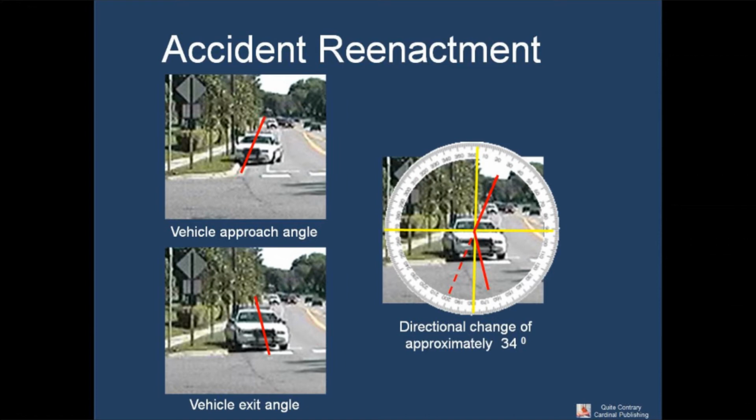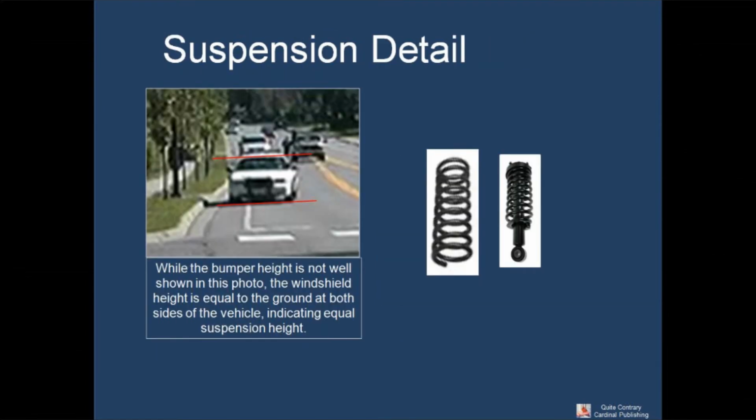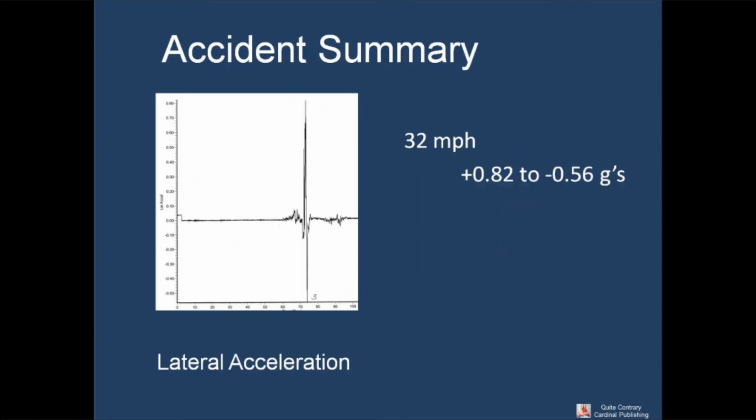While Don Schmaltzbauer's reenactment shows the dynamics of the accident, where did the force come from that created the significant bruising exactly matching the equipment placement? It can be explained by analyzing how the suspension system reacted to the curb impact and subsequent directional change of the vehicle. In the reenactment at 32 miles an hour, after turning slightly to the right and encountering the curb, the accelerometer indicated a 0.82 body G-force towards the door. When the vehicle direction instantly changed to the left, that leftward G-force was measured at 0.56.